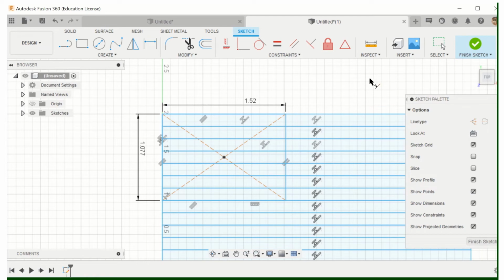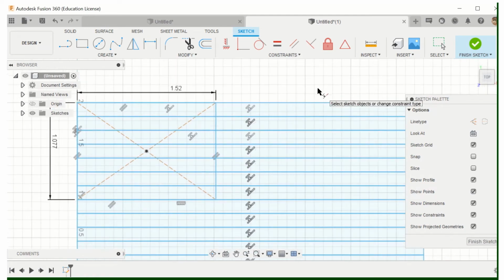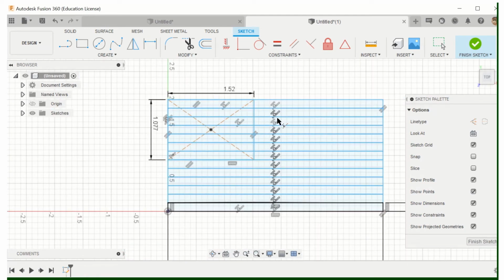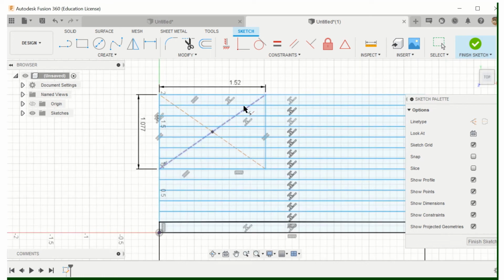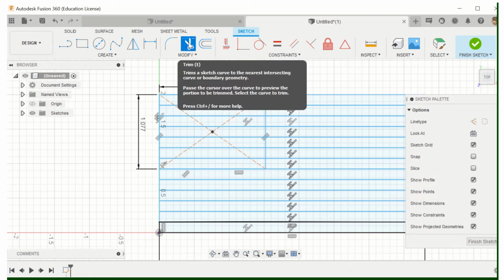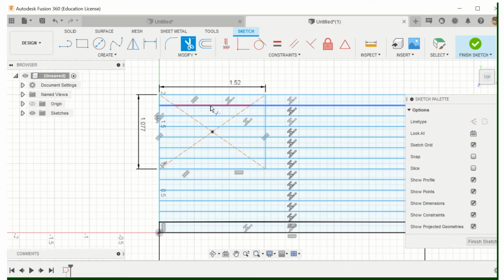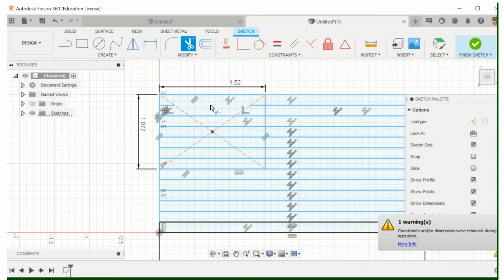And again, like I said, this might be messy, but what I was trying to do was, it just wasn't constraining the way I wanted, and I want to make sure that this rectangle does line up perfectly with the edge of my previous rectangles. So now I have all these extra pieces in here, and what I'm going to try to do is pick the modify panel, and we're going to trim these inner pieces that I don't want.